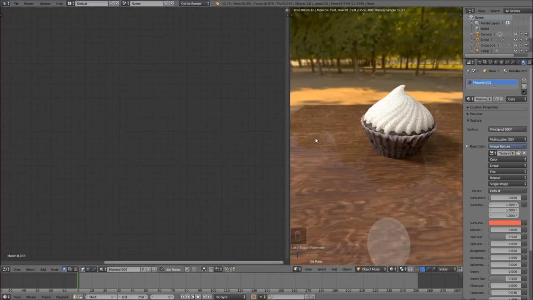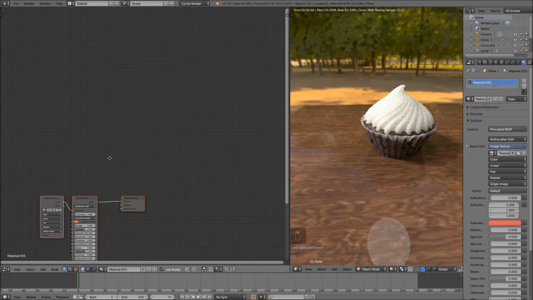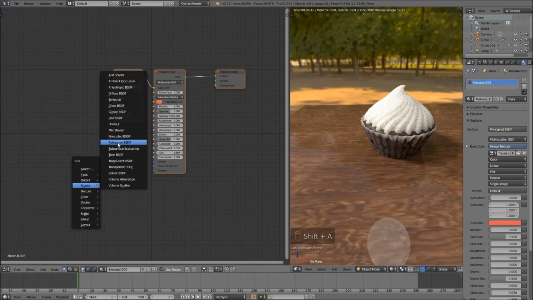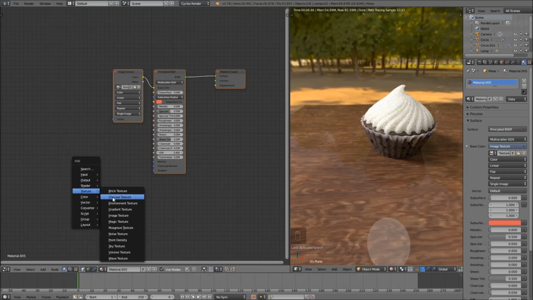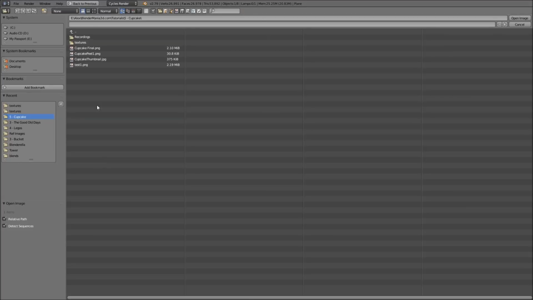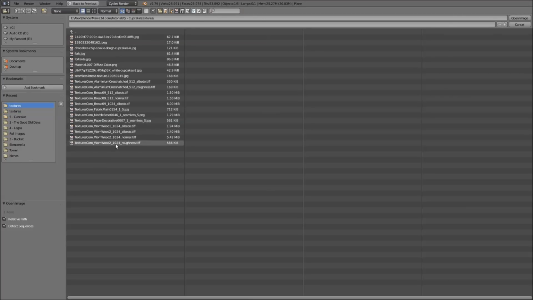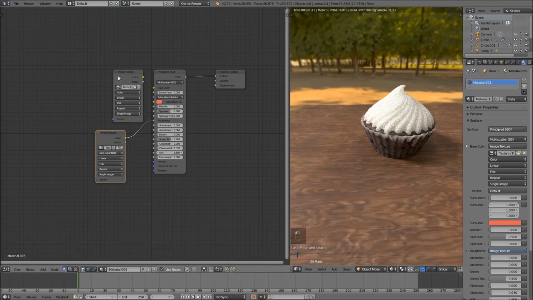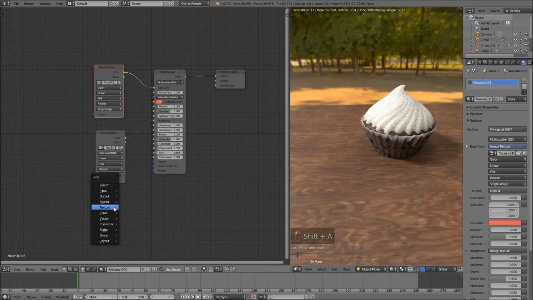We're just going to go to node editor with the plane selected, making sure these are in the view. Shift A, add in a texture, image texture. Go ahead and open up the roughness texture. So wood roughness. And now change this to non-color data as it's not a color map. And input this into the roughness input right there. And this will dictate which parts of the wood are shiny and which parts of it are not shiny or diffused.